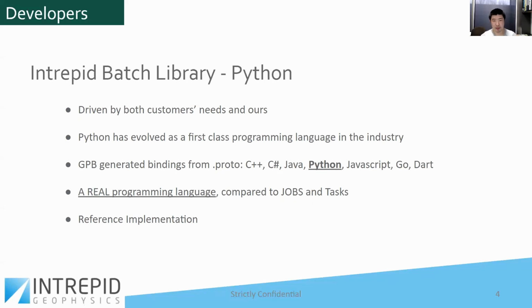Intrepid has been using Protobuf technologies for many years, and until recently, we have had more and more requirements and feature requests from our customers. They raised the question, well, how can we access Intrepid's core functions, not from the user interface, but from another software package? Can we play with the core functions? Can we play with the algorithms?